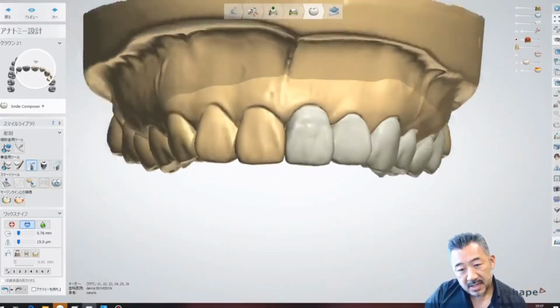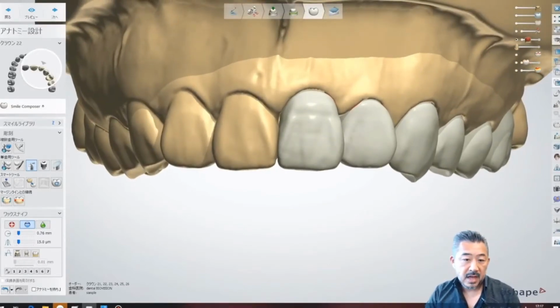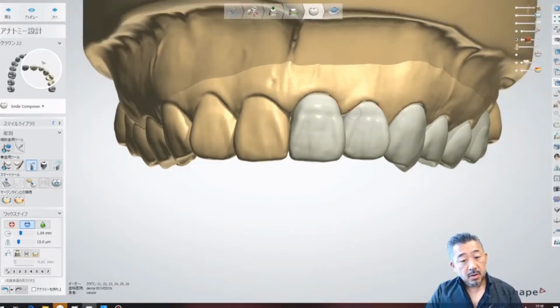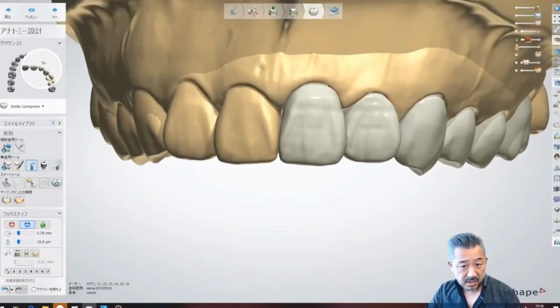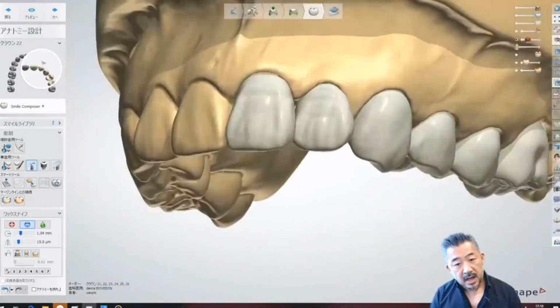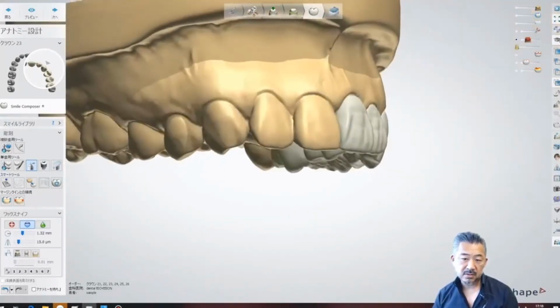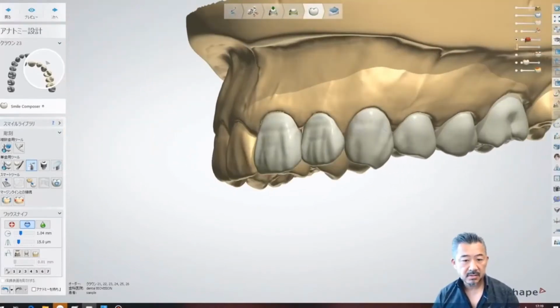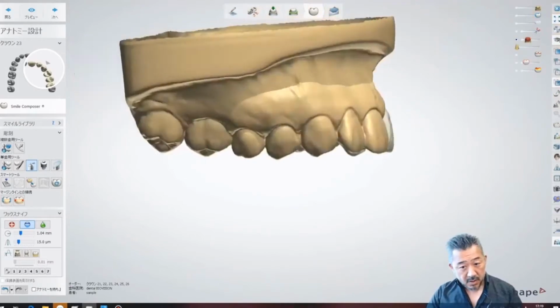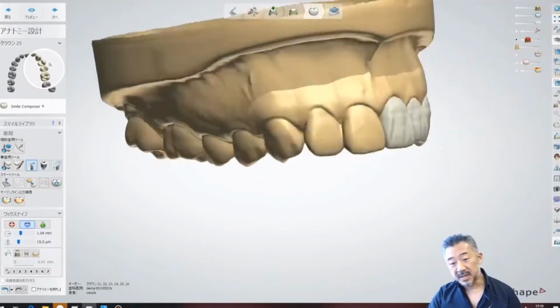Okay, once the outline design is complete, the texture will be reproduced next. The texture is reproduced by adjusting the size and the strength of the circle with the wax knife tool. The texture needs to change depending on the case, right? Here I'll reproduce the texture a little bit more strongly and smooth it later to adjust the surface. But please note, if smoothing is too hard, the shape will be destroyed. You have to be careful.